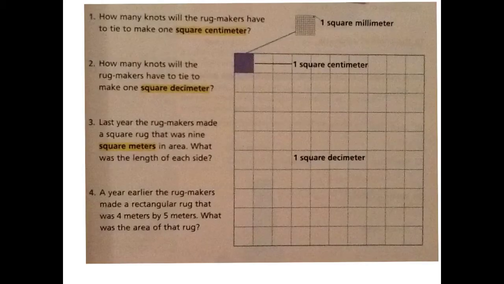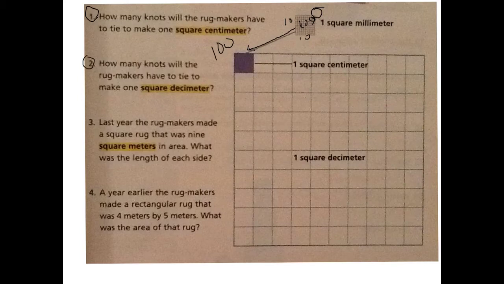All right, fifth graders, now we're going to take a look at this diagram, and number 1 here. It says, how many knots will a rug maker have to tie to make 1 square centimeter? Well, if you look right up here, we have 1 square millimeter. That's 1 knot is 1 square millimeter. If you look in this square, you're going to notice that there are 10 rows and there are 10 columns. So 10 by 10, we know altogether there's 100 knots. Now they showed the squares there, but then they drew an arrow down to 1 square centimeter. So the answer, question 1, how many knots are in 1 square centimeter? The answer would be 100.